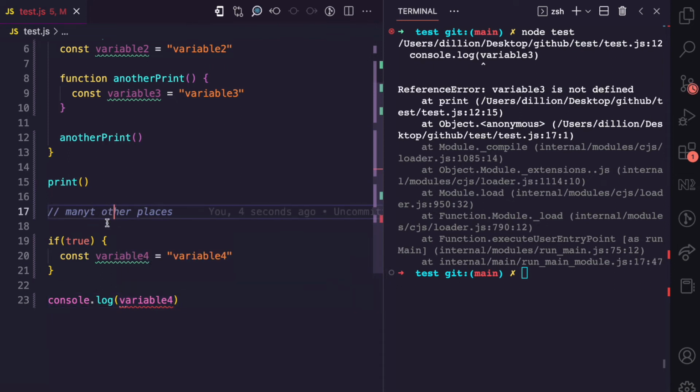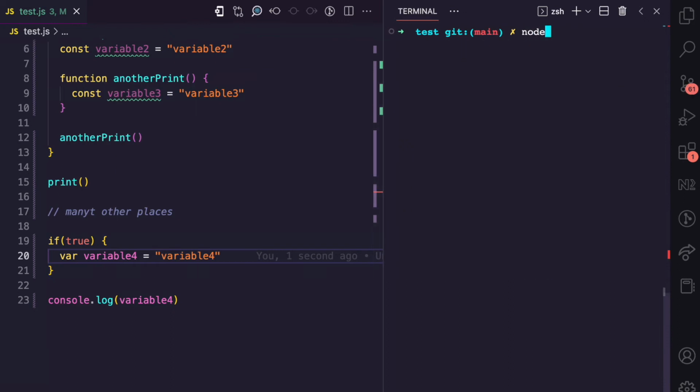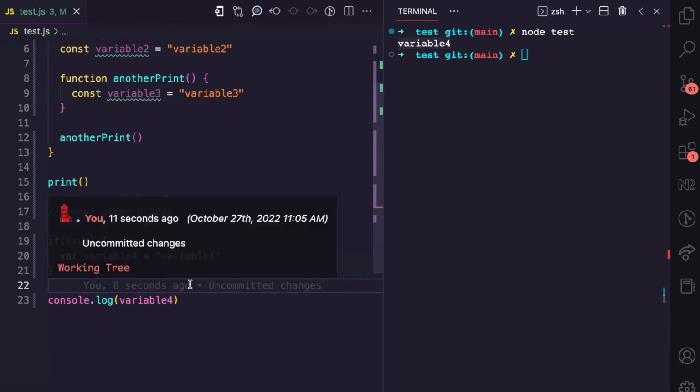Same thing if you are using a loop statement. Like I said, whatever involves curly braces like this, opening and closing curly brace, whatever variable you declare inside with let or const is going to be in block scope. But if you use var, this is just going to be a global variable. So we can try to access variable 4. You can see this is variable 4. So with var, you cannot create block scopes. You can only create block scopes with let and const.